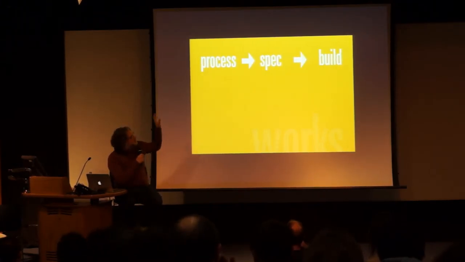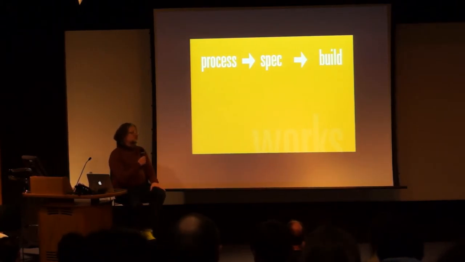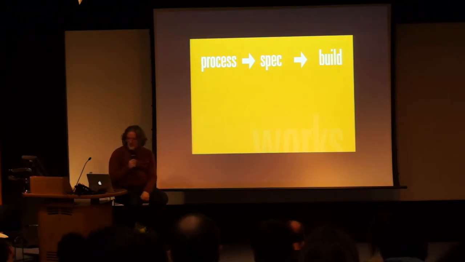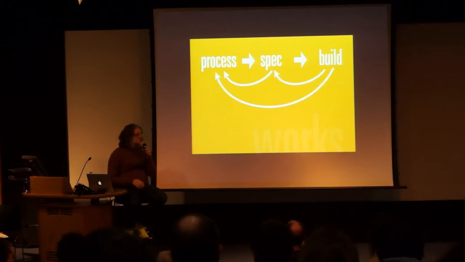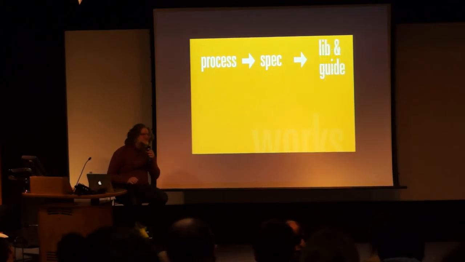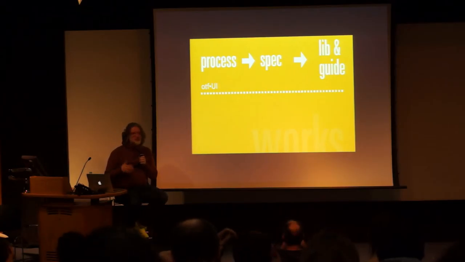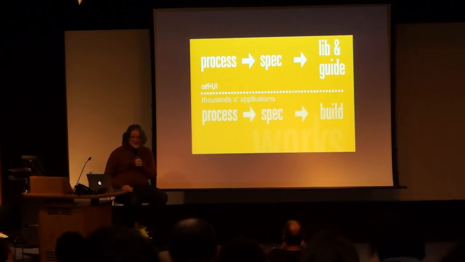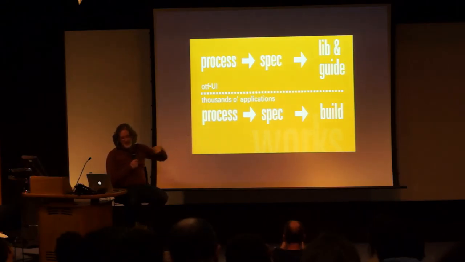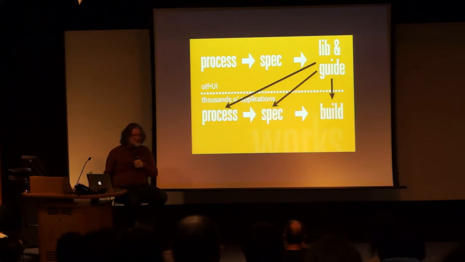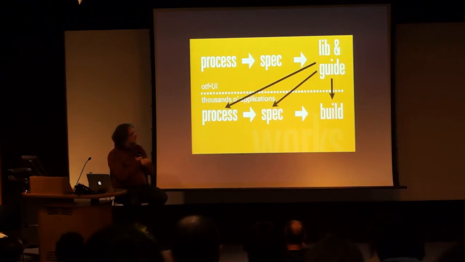Another aspect: the three large components or traits of a design project — there's a structured process, a specification, and then the build. If you do it well, everything feeds back into each other. This is how we do the Metapolator, for instance. What is different in infrastructure is that you're not going to get a direct result — you're going to get a library and some guidelines. That's the deliverable of this project. To get real results that users can touch, thousands of other applications need to do the whole process again. The guidelines feed into that process, and then finally down there you get a result — I'm sitting here trying to influence that.